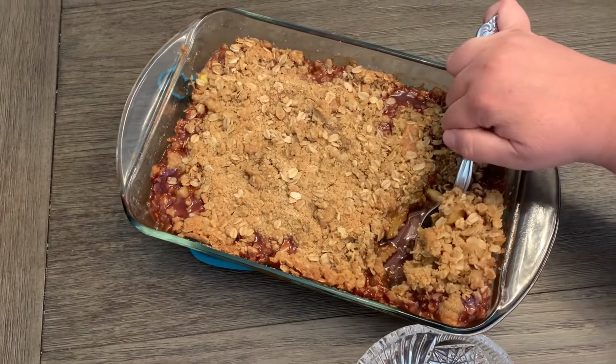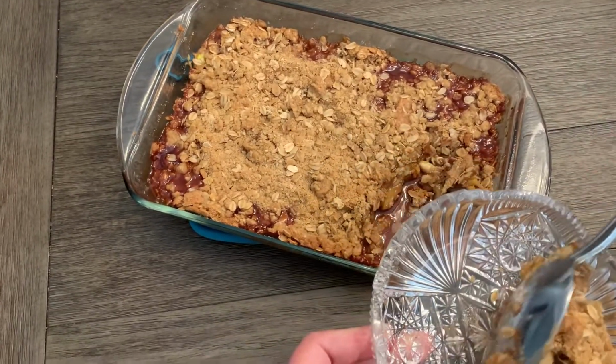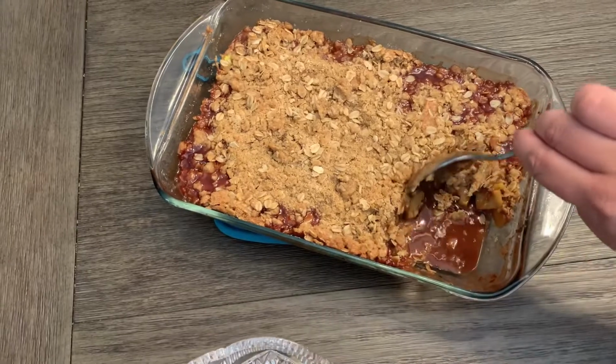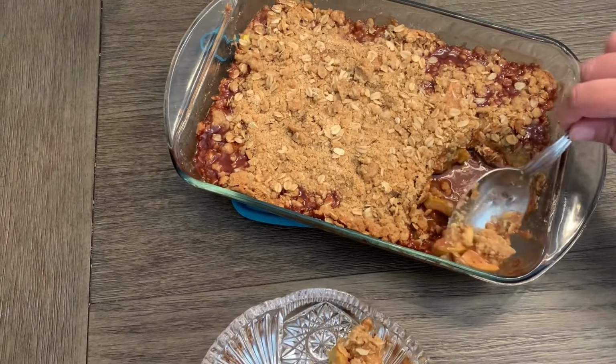I'm freaking, look, the top is all caramelly. I should have let it sit a little longer. I'm a little bit impatient. So it's still really hot. So it's a little bit juicier, but watch what we're going to do with it. Hold on. I am so excited.